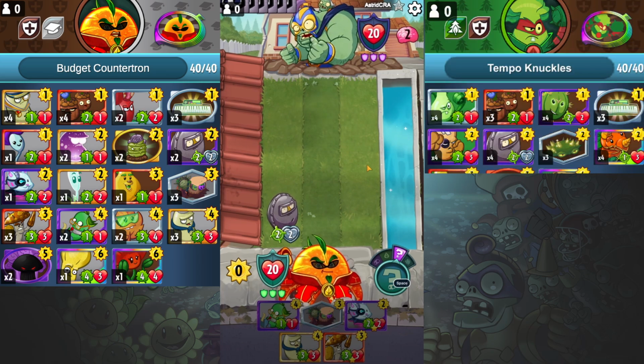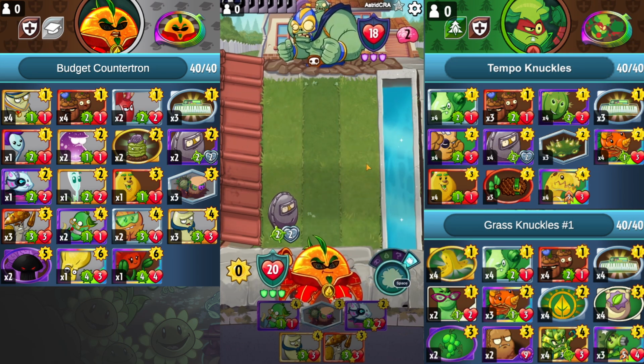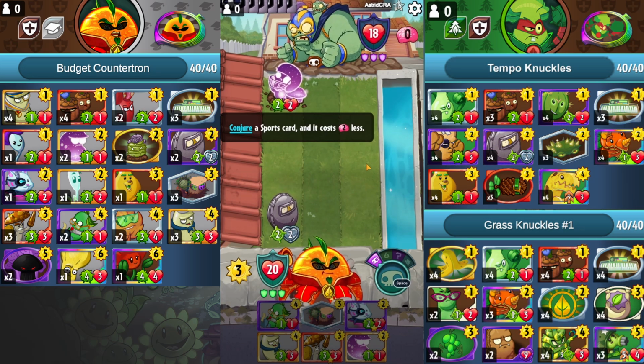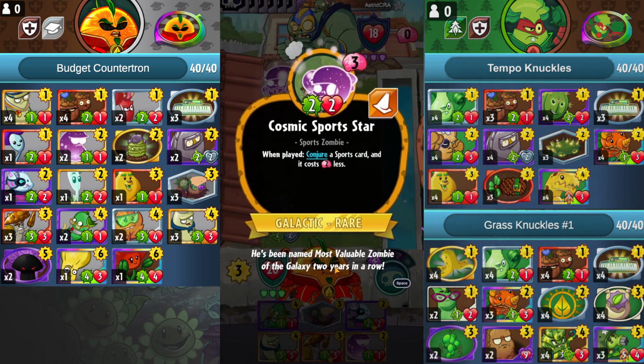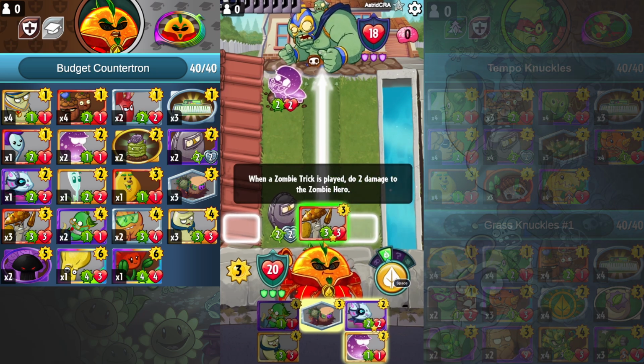and I think the best example of that is Tempo Grass Knuckles, being probably the most insane deck of all time, honestly. It's simple and boring, but damn, it's just stupidly consistently good and has almost no counterplay. Or at least had. But of course, now the nerfs are in, as well as the buffs. And man, did the plants get hit hard.